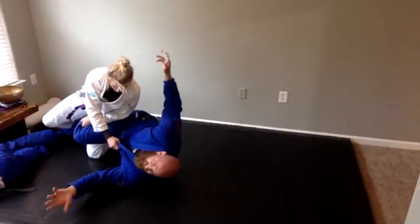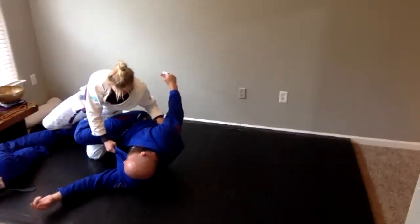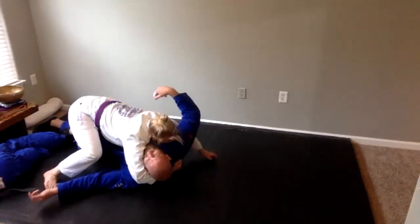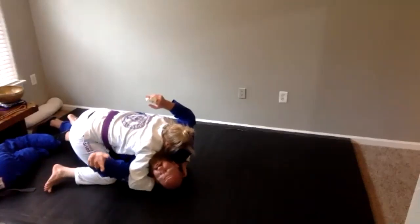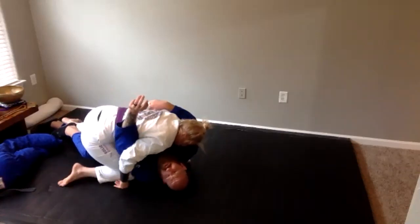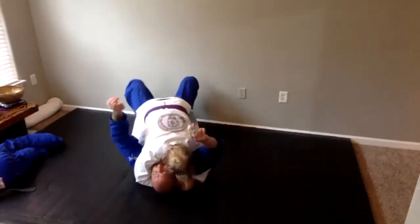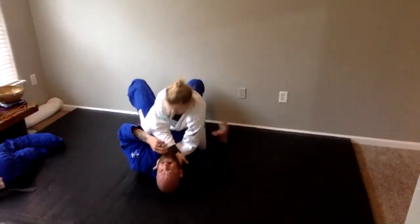Now, it's kind of like the leg drag we've been working the last few weeks, yeah? Her right leg's gonna step over. At the same time, her right hand's gonna cross base. Her left hand's gonna underhook. Now, before she goes, she needs to get rid of my left arm. So junior student, right hand, grab the elbow, lift it up and slide your knee in their armpit. From there, your left leg is gonna step over while your left hand walks high and you make it to the mount. Dealer's choice, junior belt, choke or arm bar, just finish with the tap.